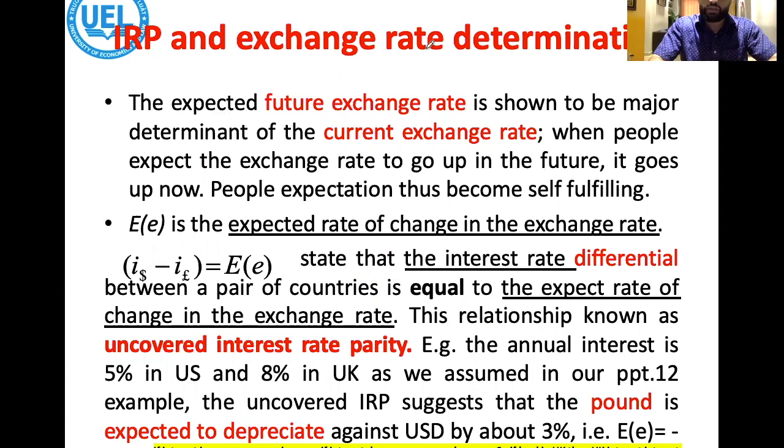Now, the expected future exchange rate is shown to be a determinant of current exchange rates. Yes, the expected future rate depends upon the current exchange rate. When people expect the exchange rate to go up in future, it goes up now. Because when they think something is going to increase in the future, it will increase now. Why? Because you will demand that particular investment.